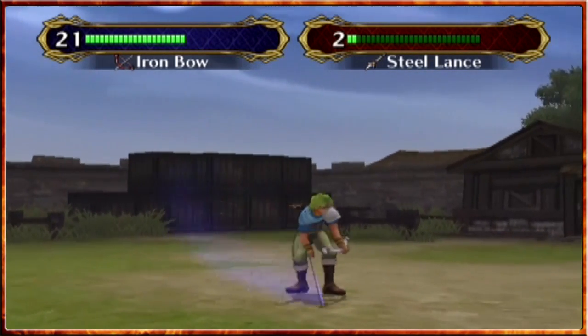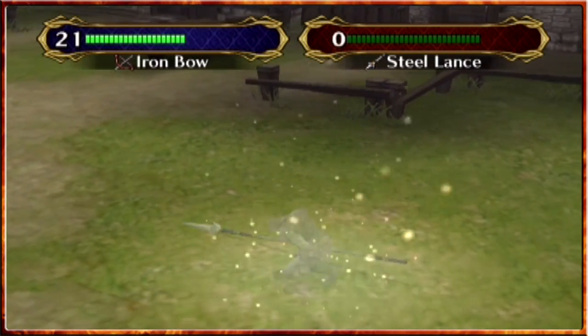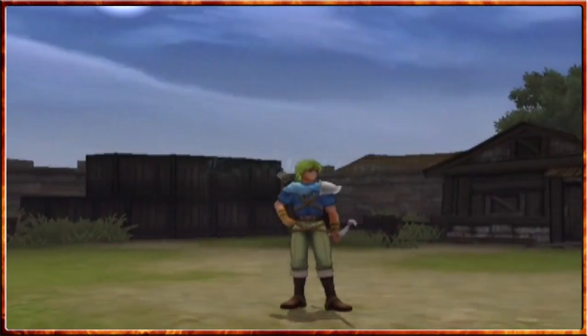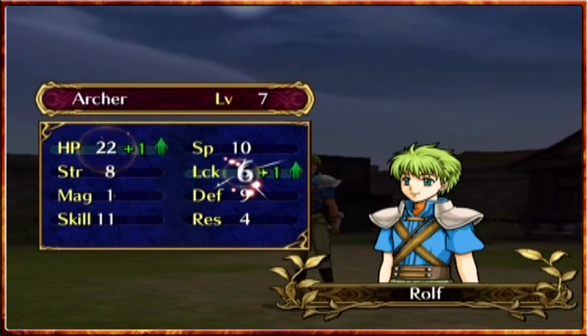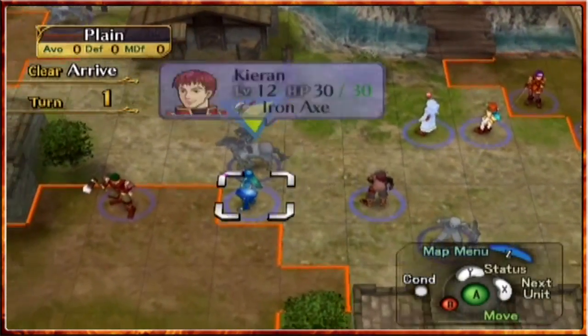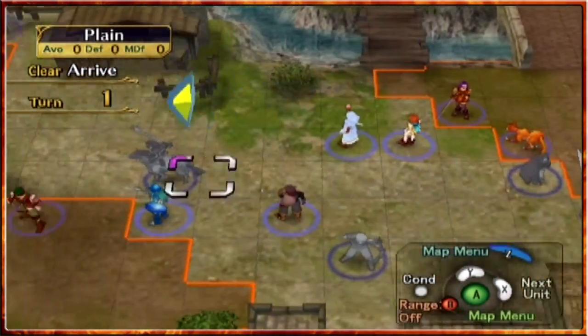And we'll go for a double shot of the iron bow, though it seems we're also critical-ing at this point in time, so that's brilliant. And Rolf will level up as well. Will he gain some good stats, though? The answer to that was really kind of... not really. No, not really.